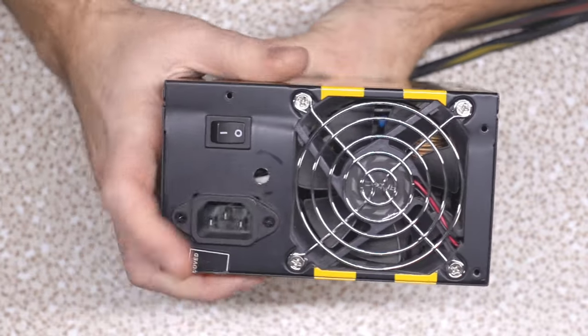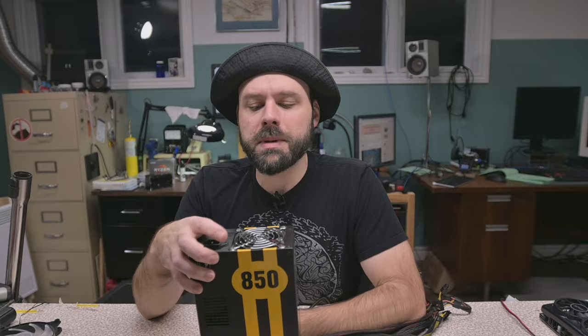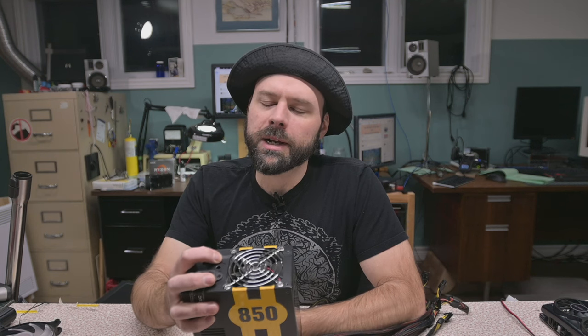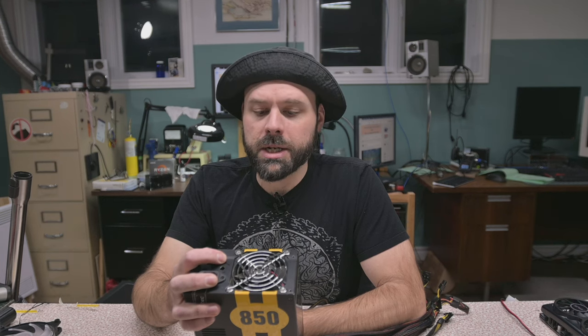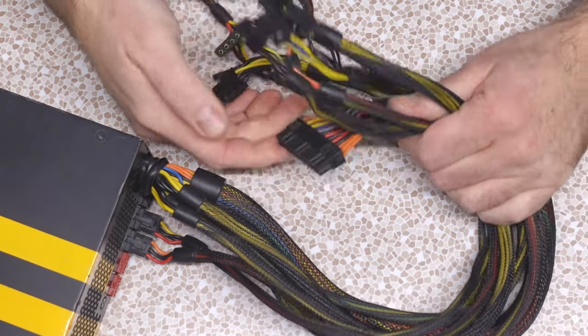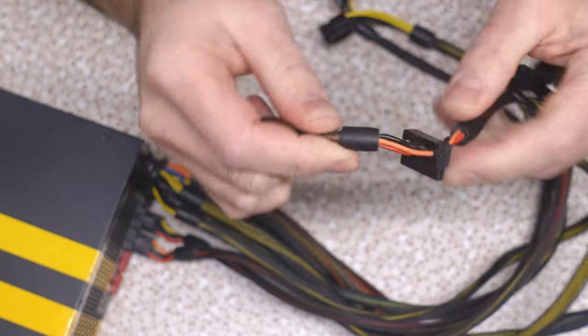Now it has the old standard form factor of an 80 mil fan at the back, and unfortunately it spins a bit faster than you'd like. So this is before power supplies started getting real quiet, which ironically this thing was louder than the power supply it replaced for me, the Neopower 480 modular. And also modular was still hit or miss back then. There were still a lot of ketchup and mustard power supplies going on. As illustrated here, this thing is clearly still ketchup and mustard spec, just black sleeved with molded bits.